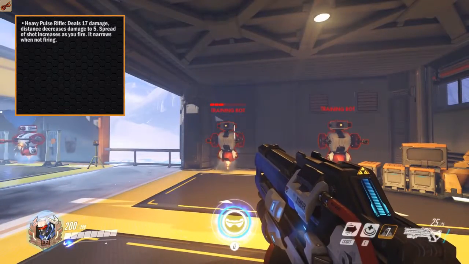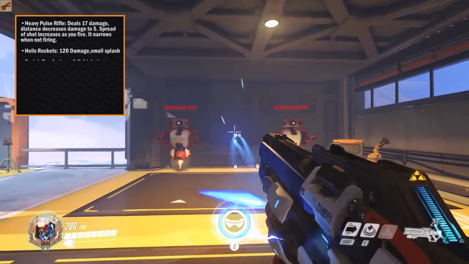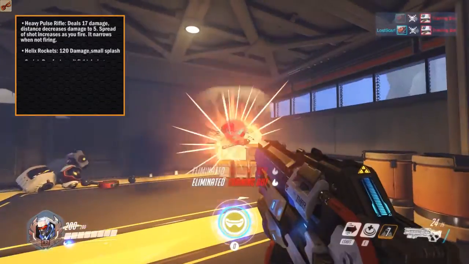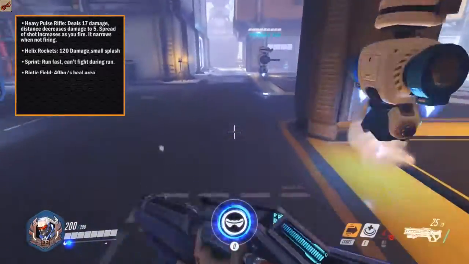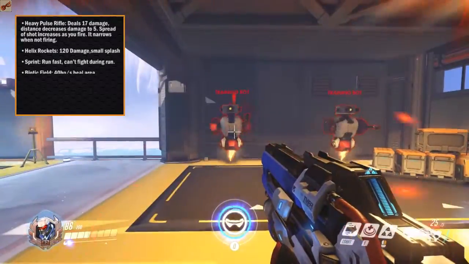Now, your right click, which is your alternate fire, is the Helix Rockets. This is 120 damage. It has a small splash, so it's good to hit walls or the ground at the enemy if you don't think you can get a direct hit. His left Shift is Sprint. This just lets you run fast. You can't fight while running, but it allows you to get to things very quickly. Very helpful.